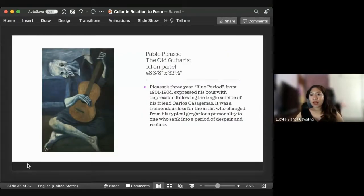And then also how color can show form or an emotion, in this example by Pablo Picasso. When I say form, it could be literal, or subjective, or abstract. It could be the literal form, the form of the shape, or the physical form.